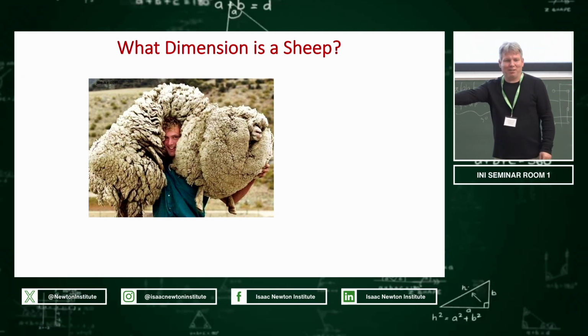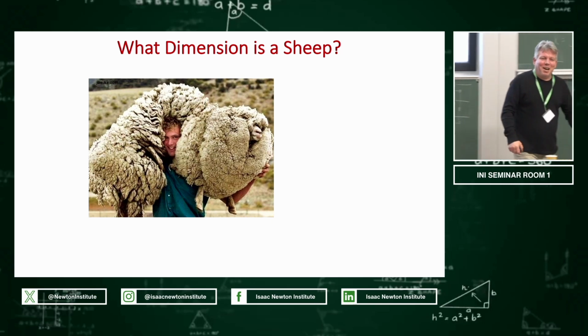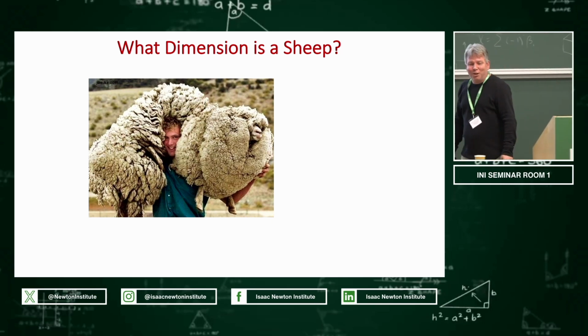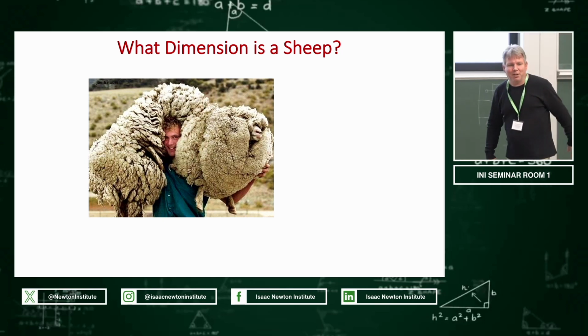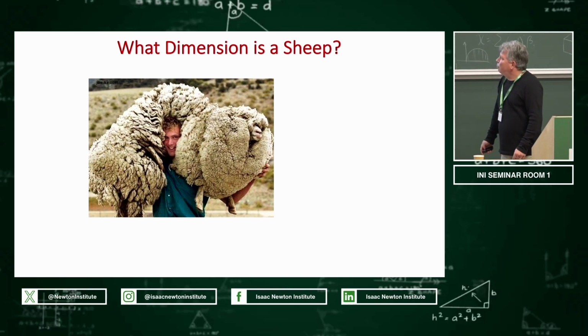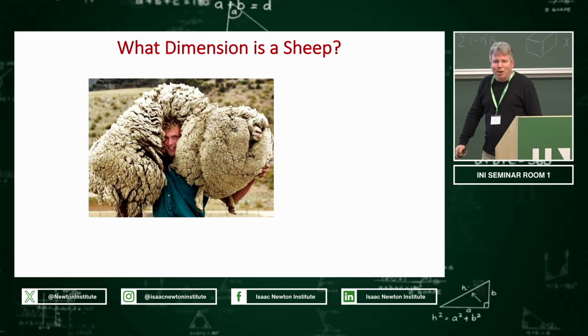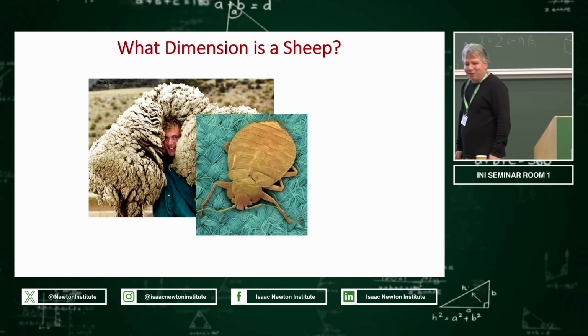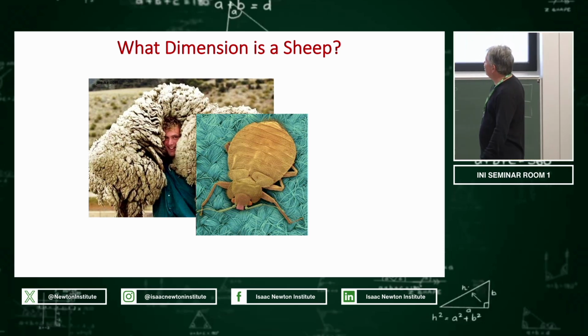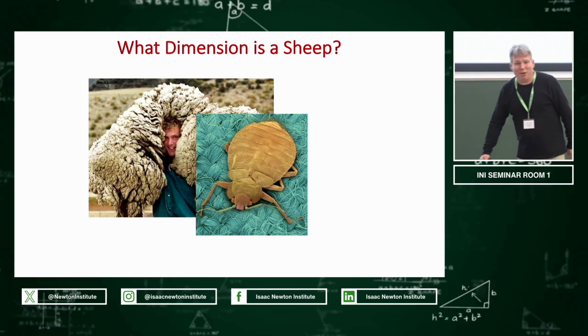3.441. Oh, he's box counting. All right, so the sheep, as far as we know, is dimension 3, because we're dimension 3 and the sheep is as big as us, that makes sense. But if you zoom in on the wool, you'll find this little guy sitting on the sheep, and the sheep is that green stuff there.